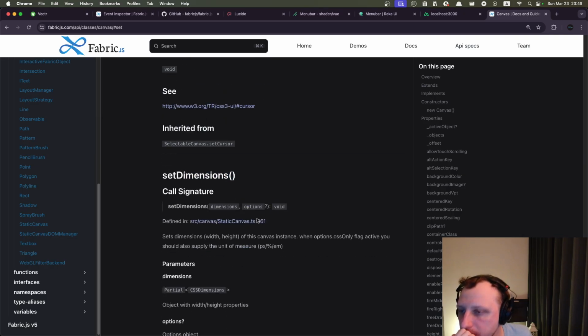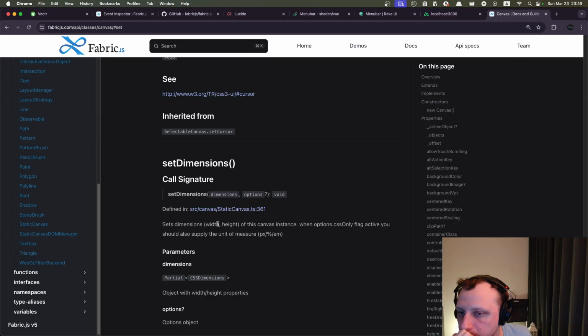Set dimensions. What is this thing? Wait, set dimensions of this kind. When option CSS only flag active, you should also supply the unit of measure. What? Wait, I think yesterday what we had was not an issue of, no, wait a moment.